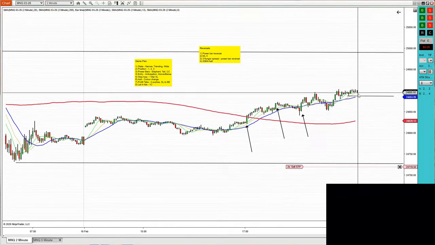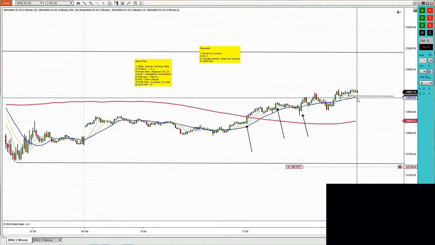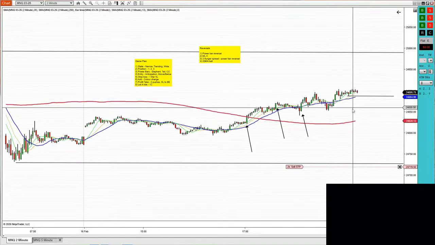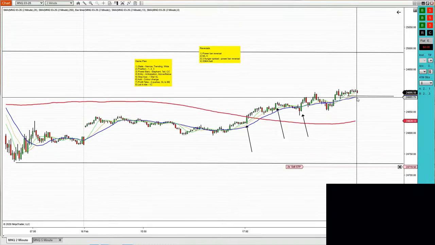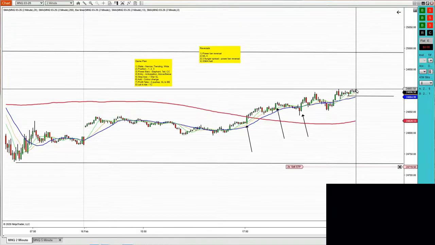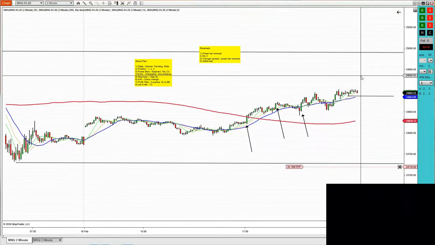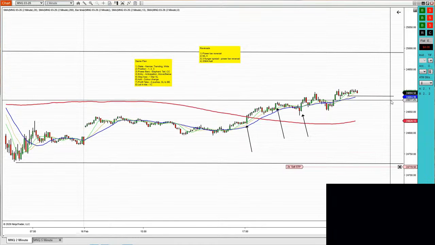Unless we get a big power bar where this comes in massively short, then I might go 2 contracts short and just run it for this. But I'll still keep another 4 to 6 contracts ready in case there's no follow through on that short. And then we'll go long, because in that case we're definitely going long.